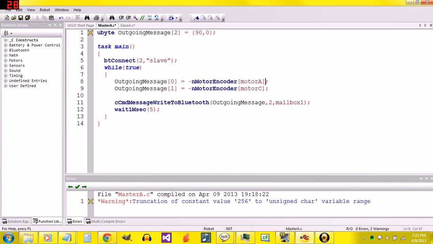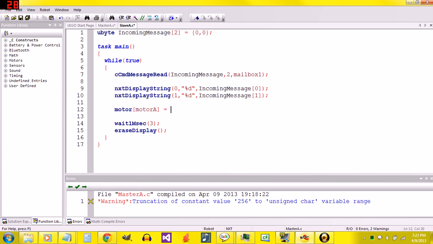And so we can do this thing called a shift, where if I send 128, that really means stop the motors. If motor encoder, motor C, ends up being 0, that means motor C has not turned at all, and that's when I want the slave motor to stop. So 0 plus 128, we're actually sending 128.